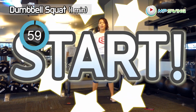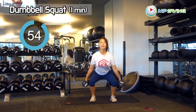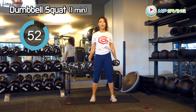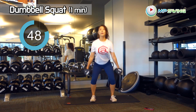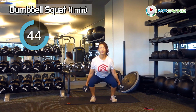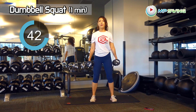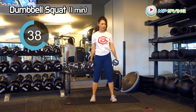Alright guys, we're gonna start warming up the body by doing the dumbbell squats. I got 10 pounds in each hand and they're really not that heavy for me at all. Just giving it a little bit of weight. I chose 10 pounds because I can do the rest of the exercise with these. So make sure you're controlling the movement using your glutes and your thighs.